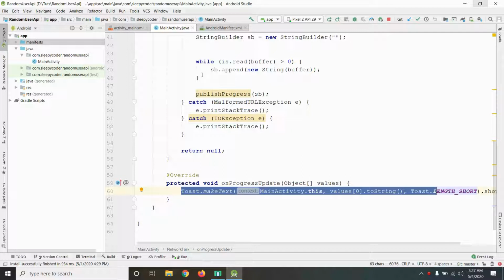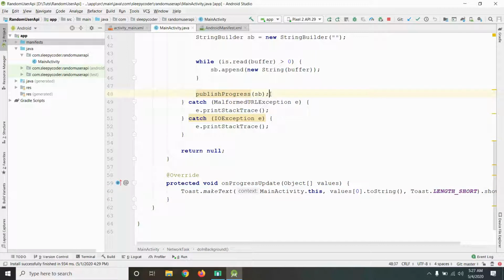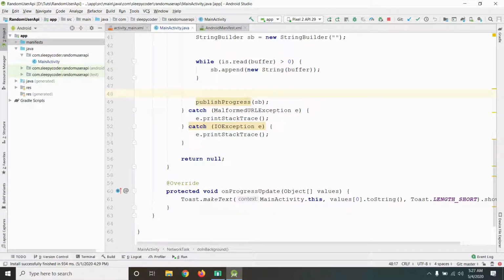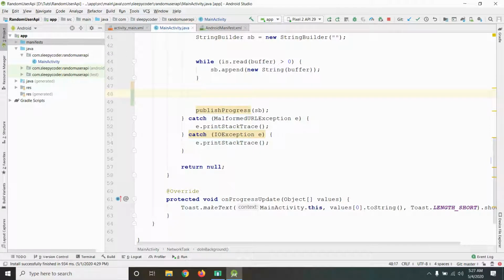So in this tutorial, we are going to parse the response received from the API, and we will create a UI and display the data after parsing it using the Android Java JSON parser. Let's see what response we receive.